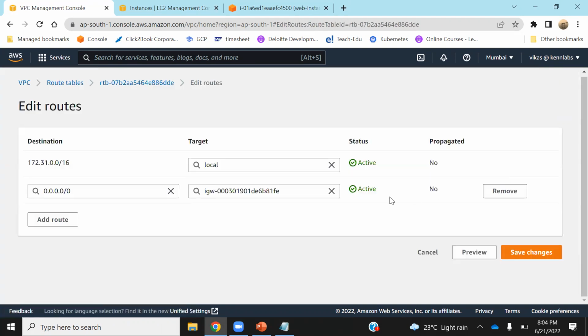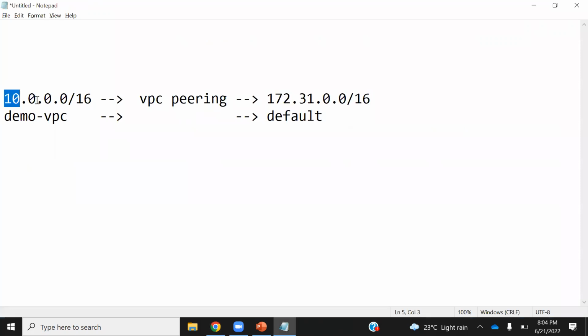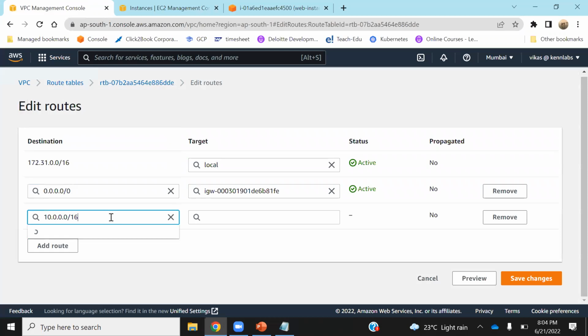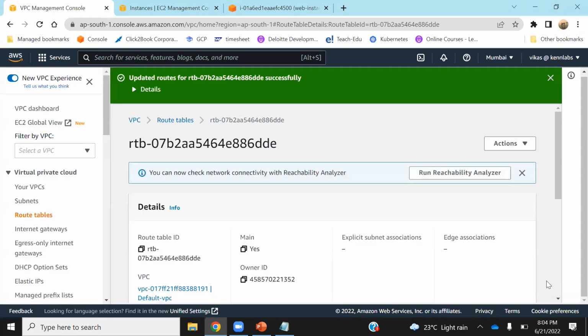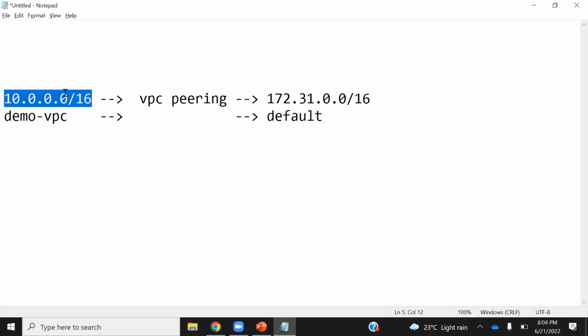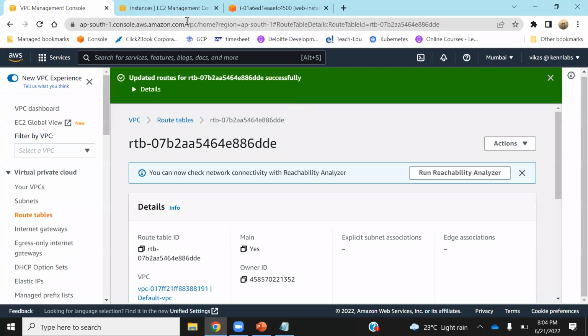Any traffic which is coming from here should be allowed to come in via the peering connection, which is this. Save changes. Now what will happen? Both the VPCs, or both the address ranges, can talk to each other. I can show you that.